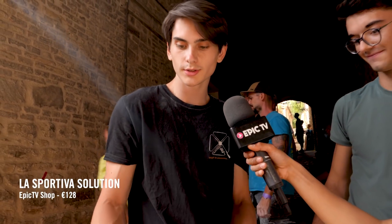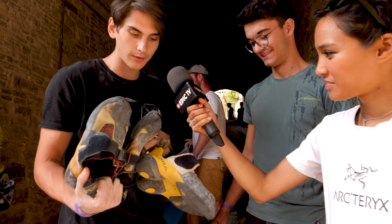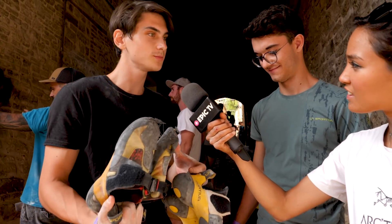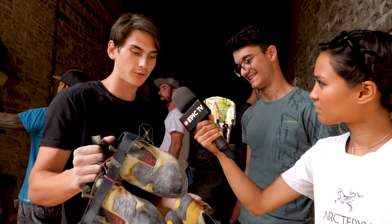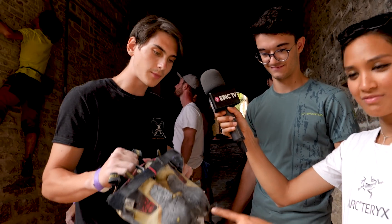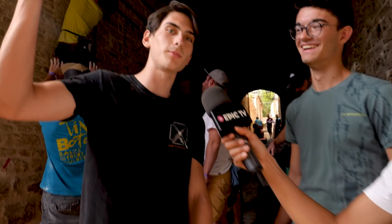I brought my Solutions and my Squama. Even though they're really broken I use them a lot and I really like them, so I never stop using them — they're actually my first shoes. The Solutions are much better now and I use those when my feet are feeling hard. I'm never going to stop until they're completely broken, and then I'm going to frame them on the wall. Thank you so much, guys.